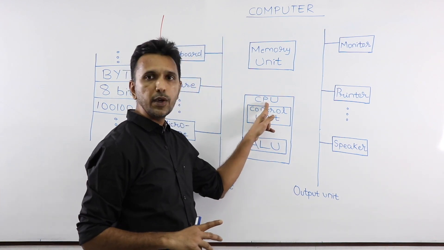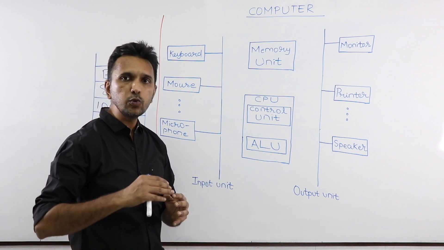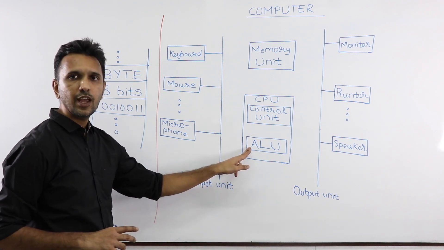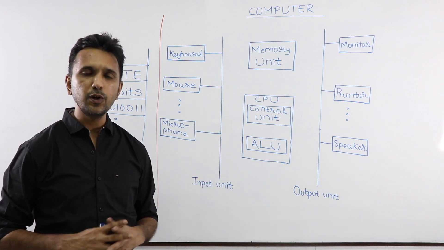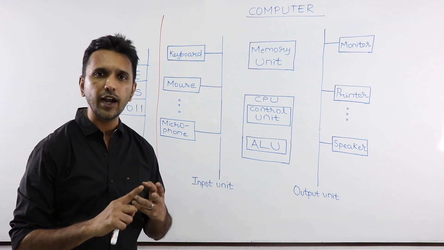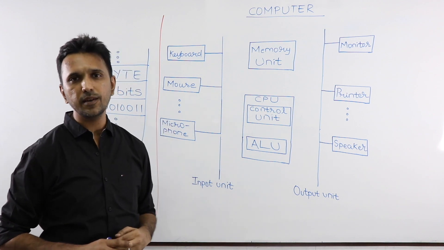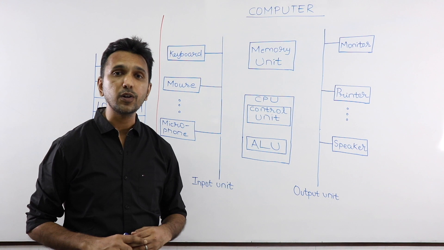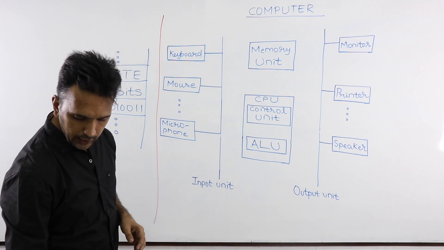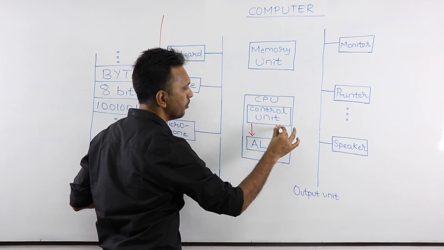Now let's go to another unit called CPU — Central Processing Unit. The CPU contains two units inside itself. One is called the Control Unit, and the other is called the ALU — Arithmetic and Logic Unit — which performs arithmetic operations like add, subtract, multiply, and logical operations like AND, OR. The Control Unit controls everything that takes place in the computer and is often called the heart of the computer, supervising everything and giving directions to or receiving feedback from the ALU.